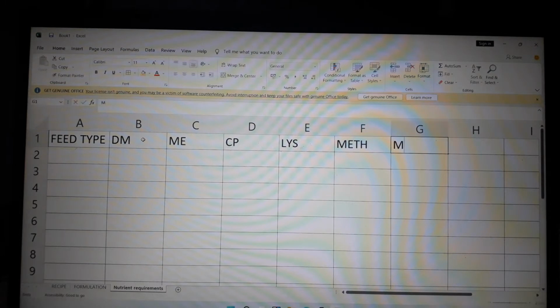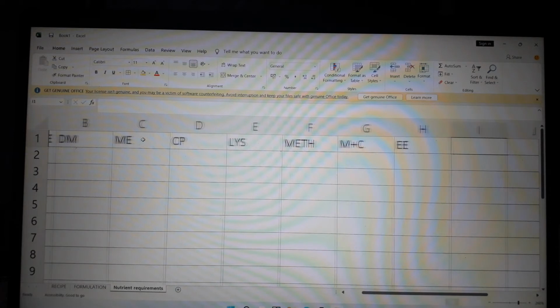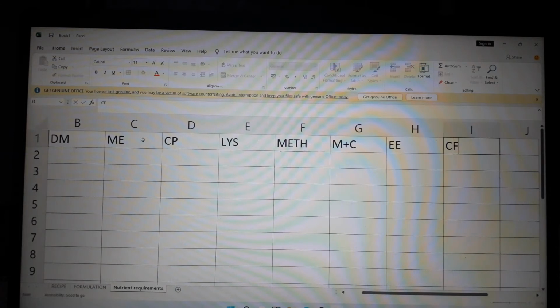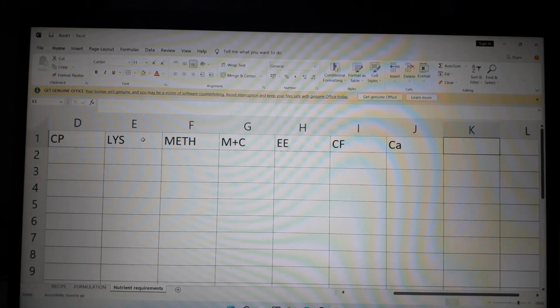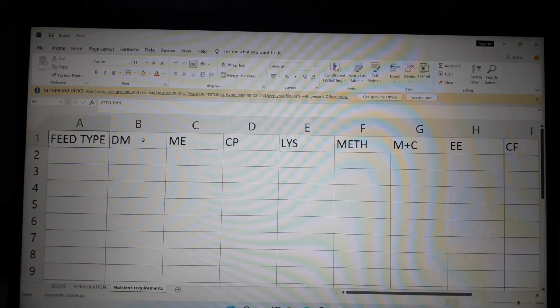Then M plus C. Then ether extract or crude fat. Then crude fiber. Then calcium. Then phosphorus. So those are the common nutrient compositions that we need to know for formulation.